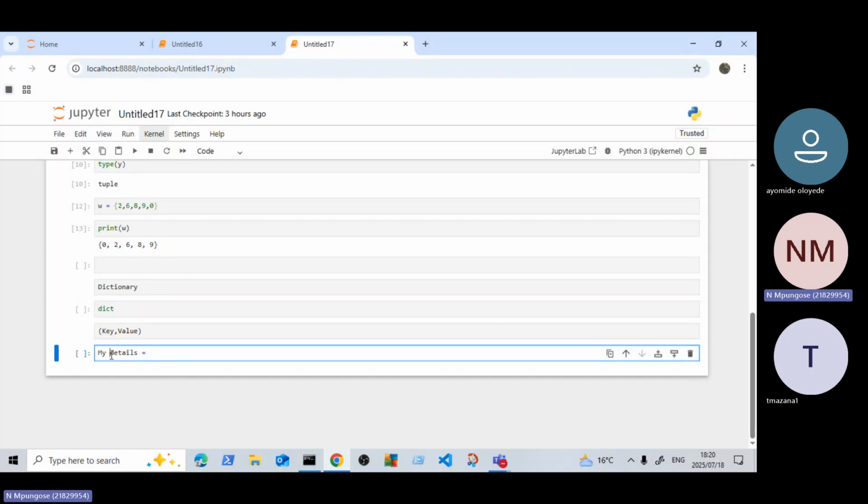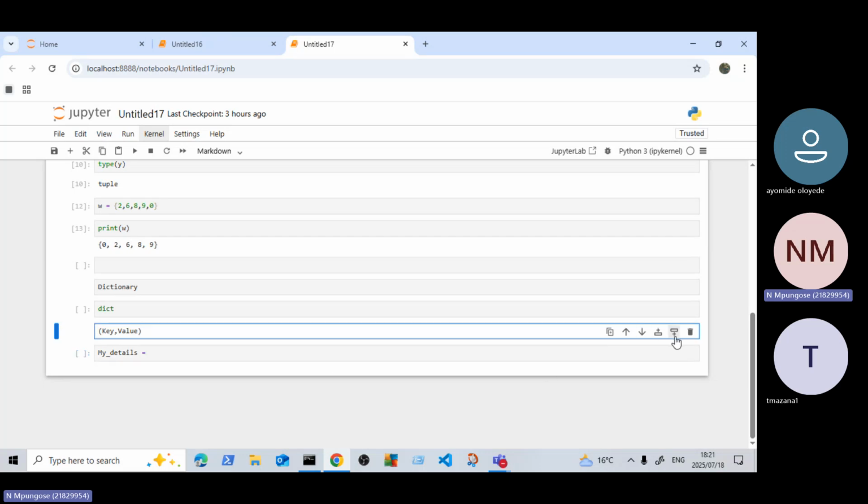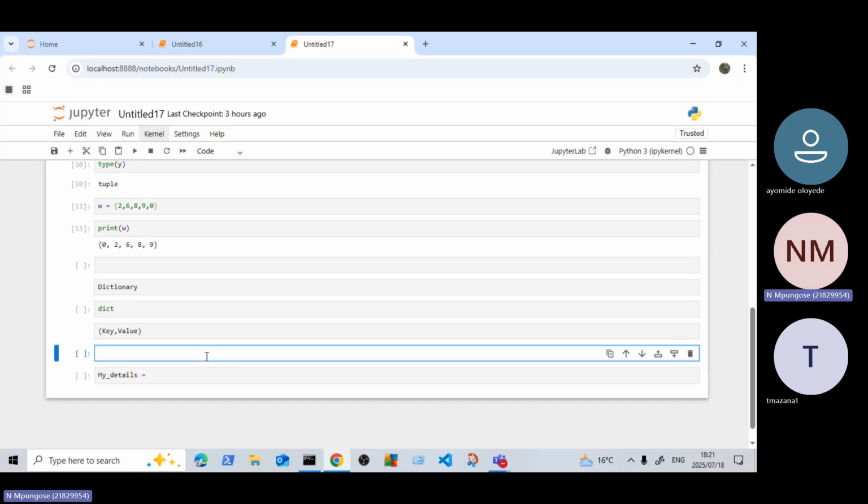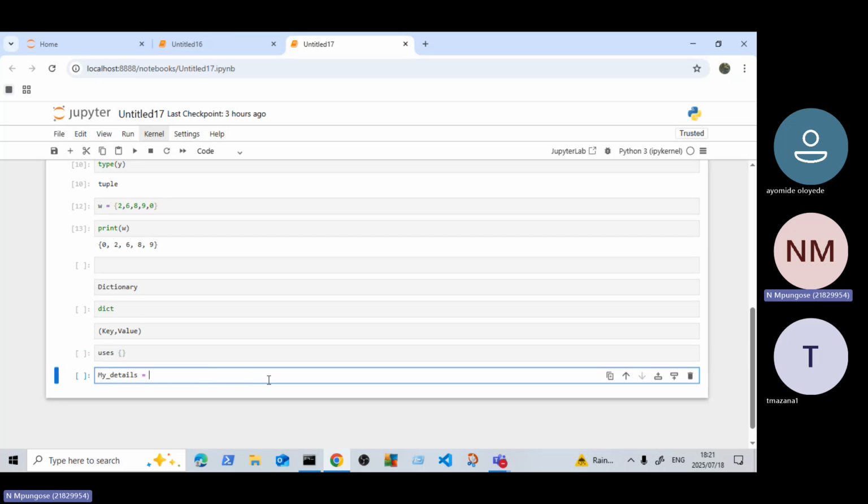So you have to put an underscore. Now we have to put what is called curly brackets. Dictionaries use curly brackets. So these are the curly brackets.